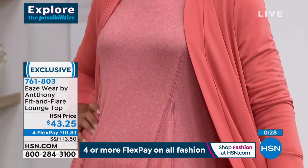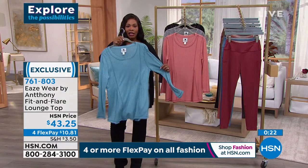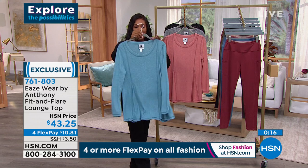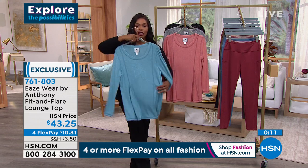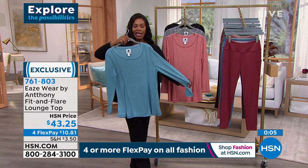And I will tell you, a lot of you are calling in for the sky blue because you're planning to wear it with the two-piece set that we just featured for you in that denim color. Please don't wait, because a lot of you picked up the two-piece set, and if you want a great top to go with it, if you don't particularly tuck in your tops and you want something that looks intentional and beautiful, please do it.